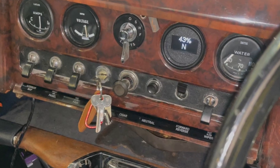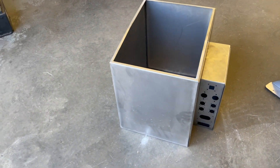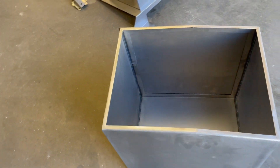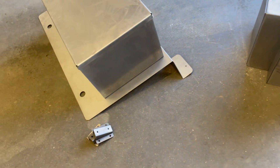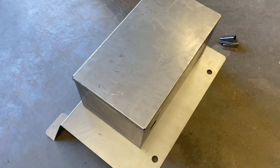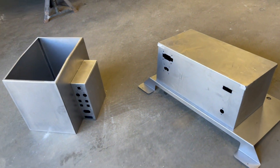You'll notice there's not much difference between the dash before the conversion and after. The front battery box houses 12 of the 24 modules, and the rear battery box houses the other 12. These are designed to be bolt-in so that we don't cut, drill, weld or do anything to the car — hence the rear battery box sits on a mounting plate that picks up the mounting points in the car.